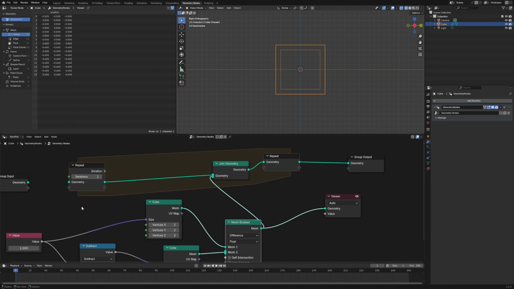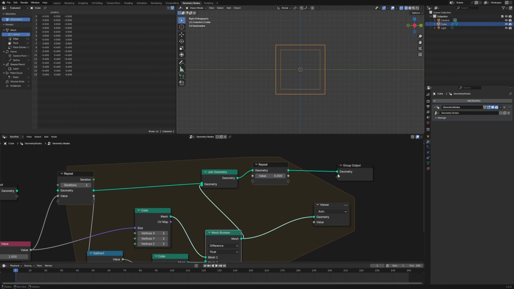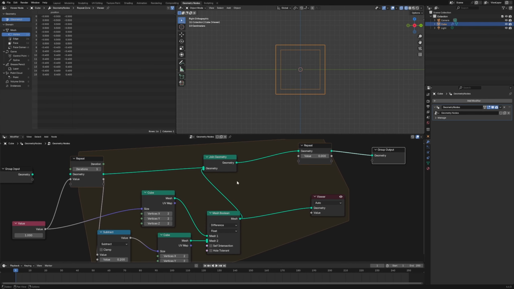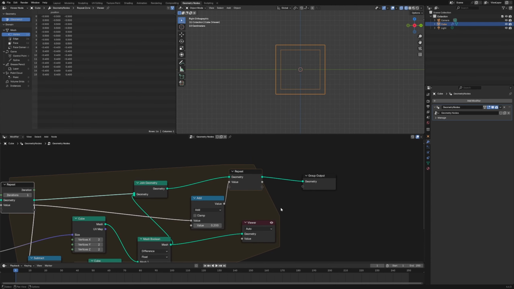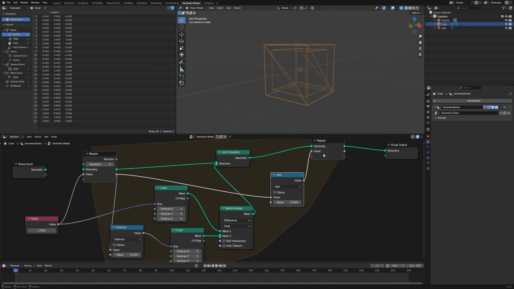And then we're going to also add in this value node here. And then that's going to go here. And so then we have all of this piping through. We also want to increase the value over time. So if we go like this, say add, say 0.2, pop it in. Let's see if this works. Is it working? No, not quite.